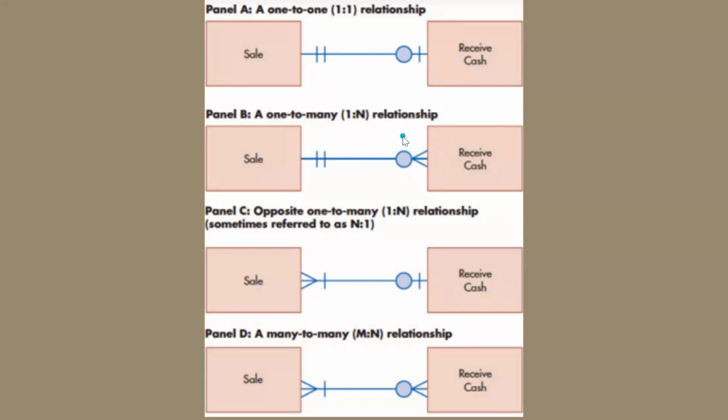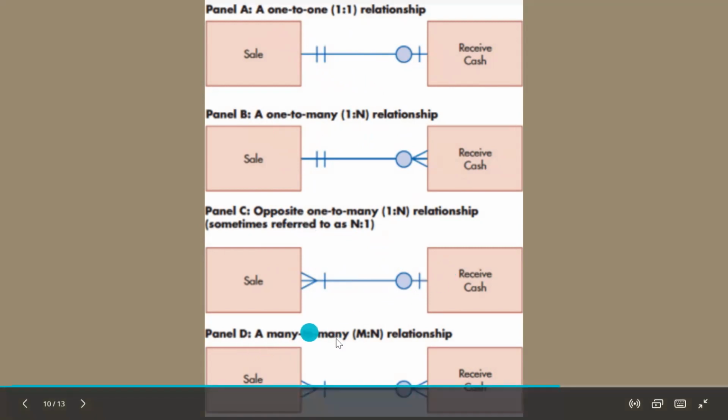So basically there are four panels of entity relationships on an REA diagram. This one is one-to-one, as you can see. For these entities, there is a single line here and a single line here. It is called one-to-one. In panel B, it is a single line and a crow's foot, so it's one-to-many. The opposite is many-to-one. As you can see here, the crow's foot is many, and this one is one. And then many-to-many is crow's foot to crow's foot over here.